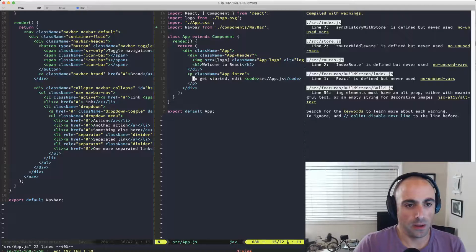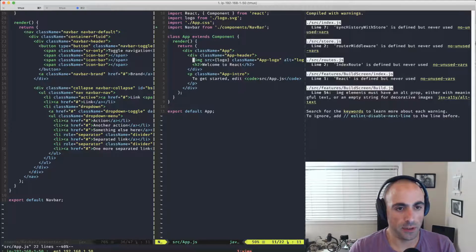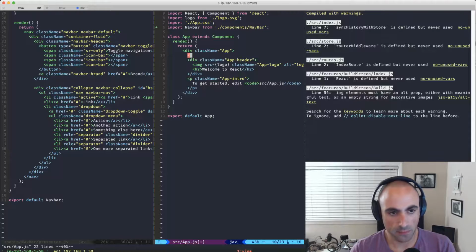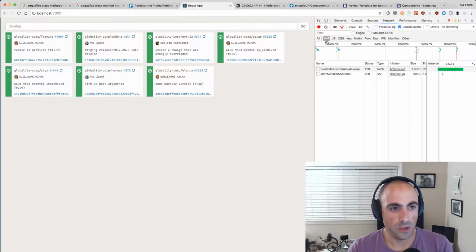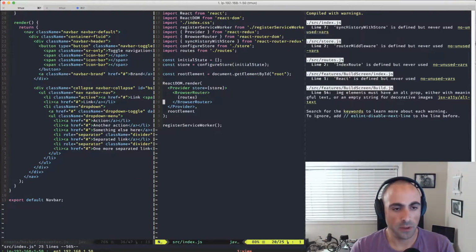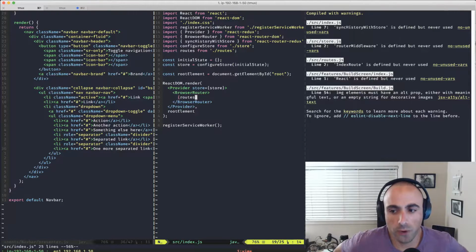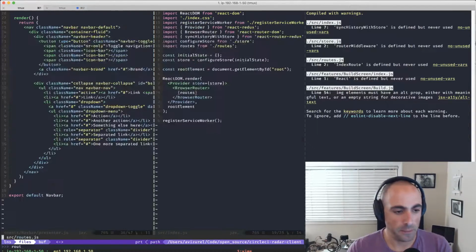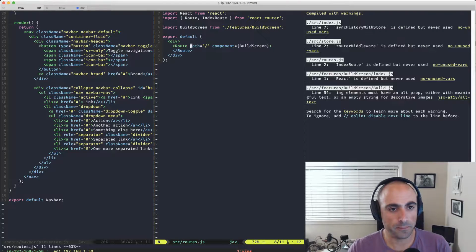Okay. And then here, let's put the nav bar like here. Okay, so now we shouldn't have a nav bar, which is good. And if we go to index.js, we have the browser route and then the routes inside of it. So what I want is essentially an app element, and then I browse to the internal ones. So then this one is route path. So I need the index route.